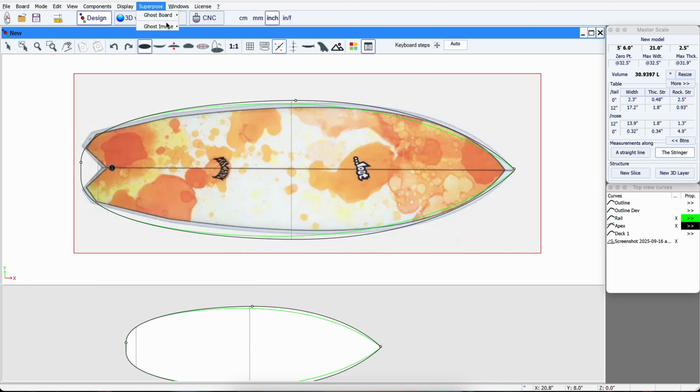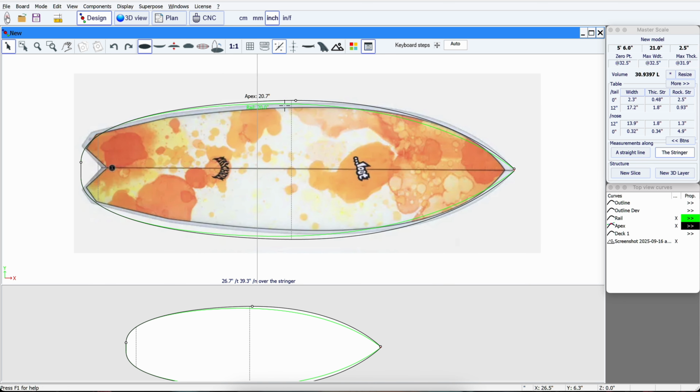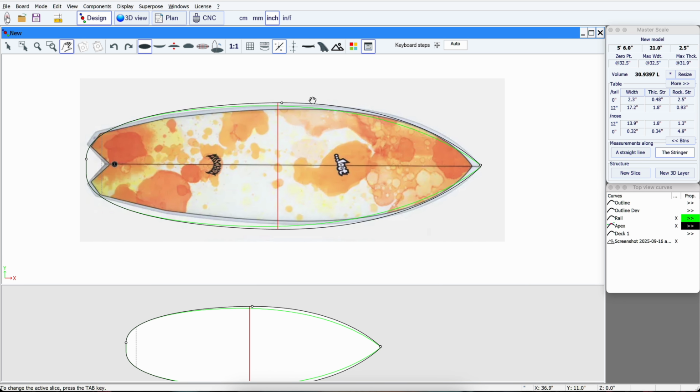Now you want to move it, grab on the sides and roughly scale it to the size of your board. Then you're going to go back to supports. You can also rotate the image if you need, but if everything is in place, click lock the image, so the image is locked. It's going to be moving together with our outline.